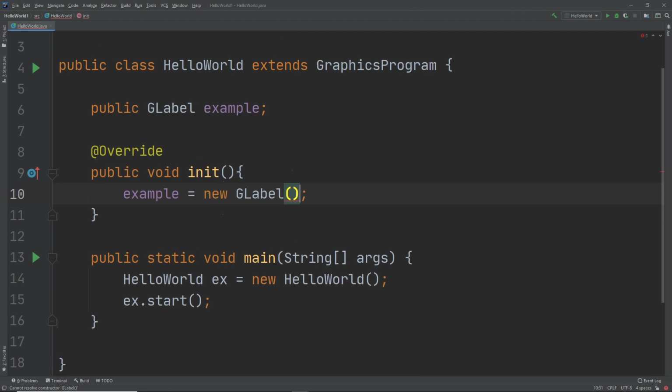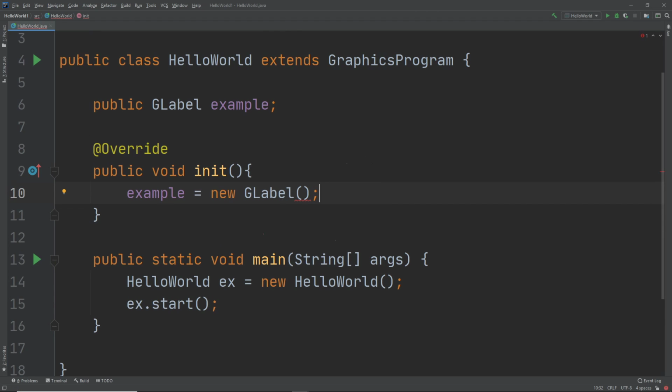There is a problem here, however, and you'll see this red line, because the GLabel class, much like a method, has parameters for the class itself, where every time I make one, I have to pass in some information as an argument. And the type of argument required is a string, because GLabel's job is to display text on the screen.